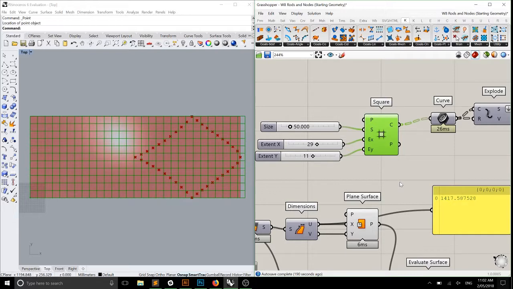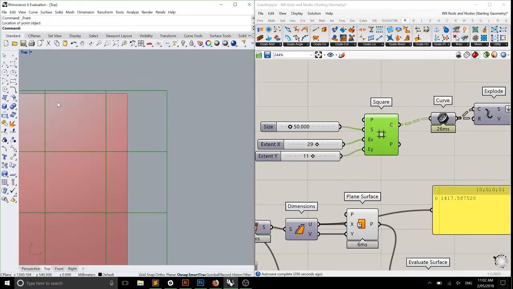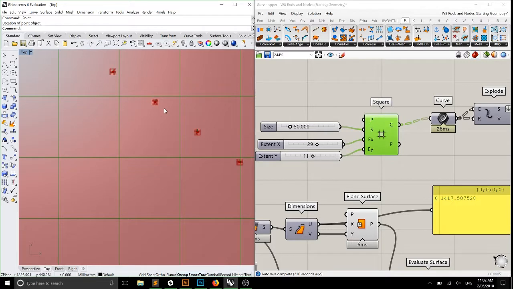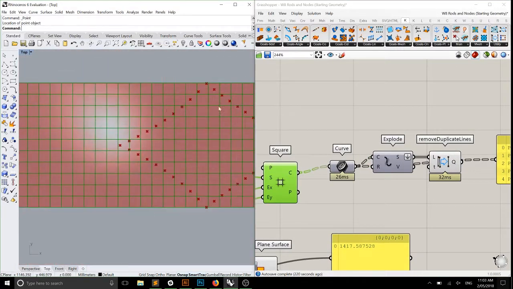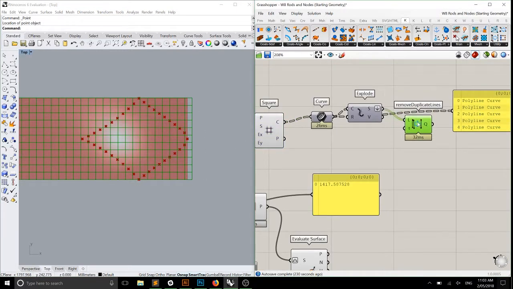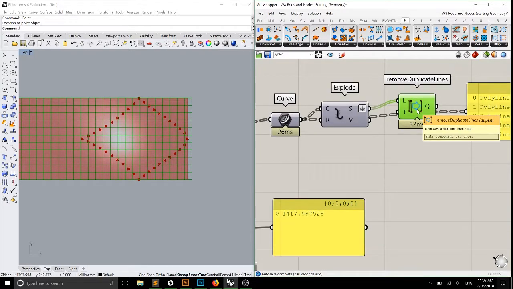Okay guys, I'm not being very accurate. It's up to you to be accurate later, after class, because there's just too much to cover. It doesn't really matter, because being accurate with this geometry is going to be messy, since this grid's not going to line up with the edges anyway. So we can be a bit messy with this grid. The key thing is I need to make sure that you've all got some form of lines, more than one, going across your surface, and that you've removed duplicate lines.